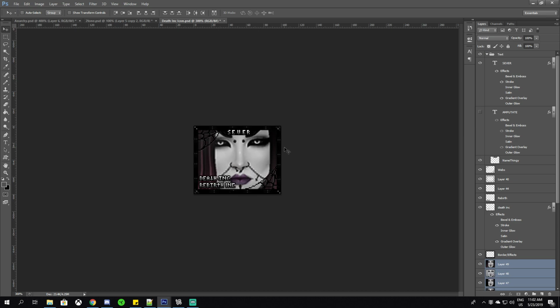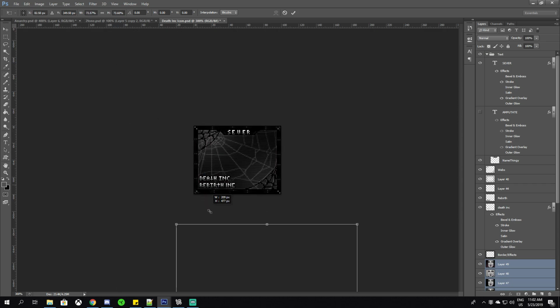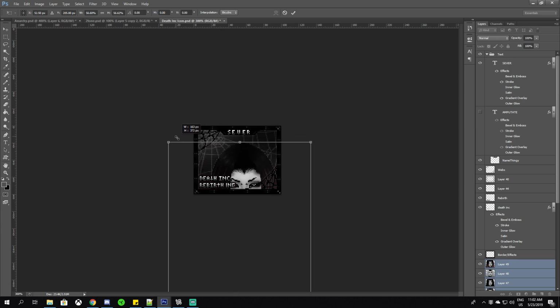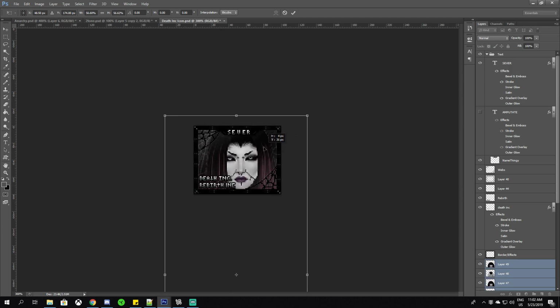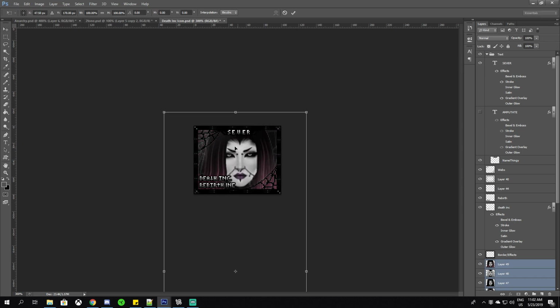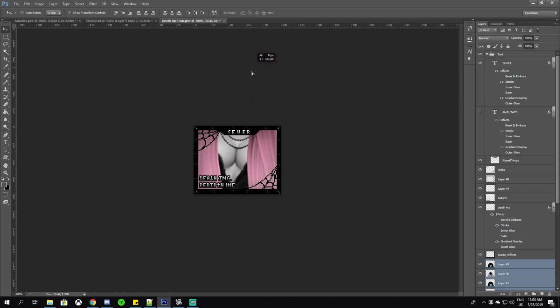I'm going to click Control T so that this pops up, and then we're going to resize it just enough to fit in the icon. And make sure that we have the right angle that we're going to use to animate. Alright, this looks good to me.